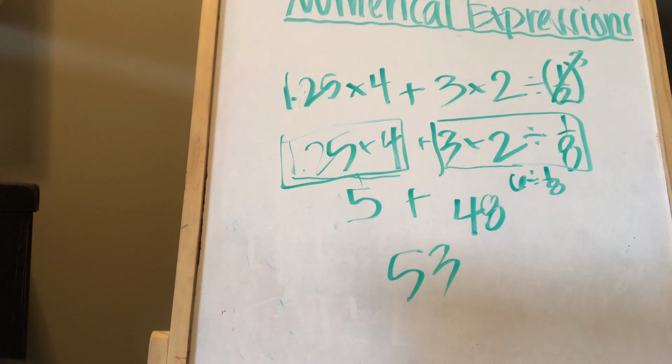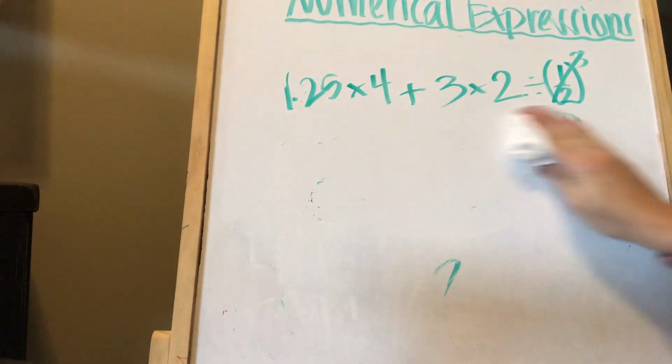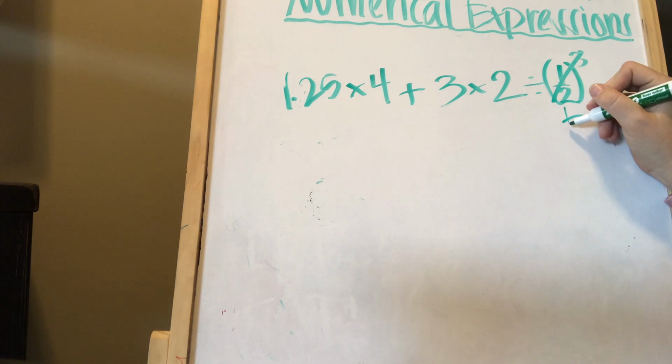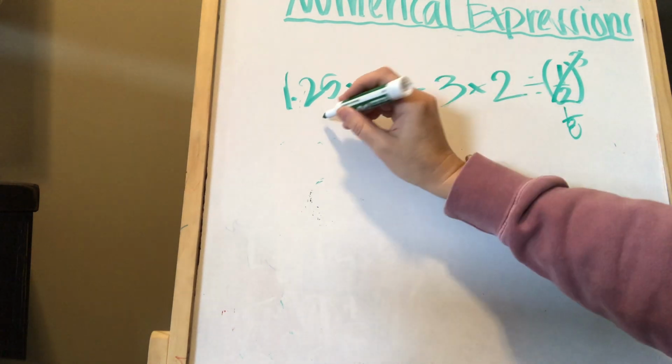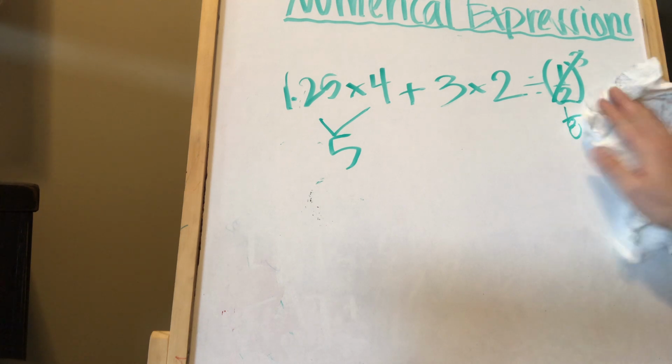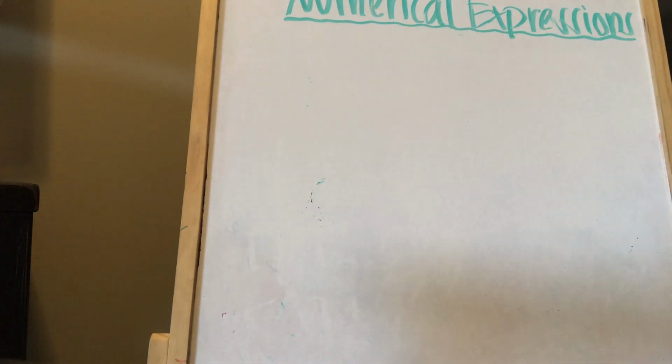Use whatever organization works best for you. I see other people who, looking at this problem, might simply write their 1/8, and maybe here they just put that it's going to equal 5. Whatever works best for you. As 6th graders, we'll show you these different options, but you really need to find what works best for you when you're solving these problems. So, remembering our PEMDAS: parentheses and brackets, exponents, multiplication, division, and then addition and subtraction.